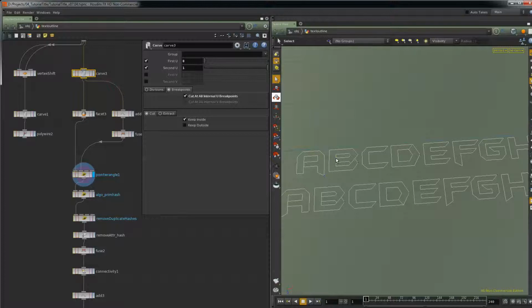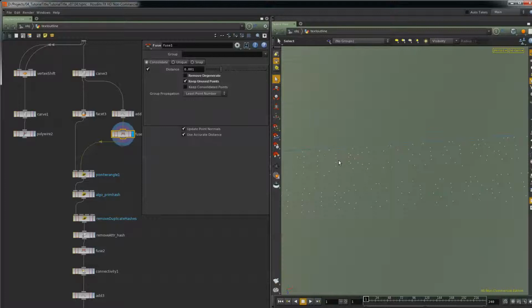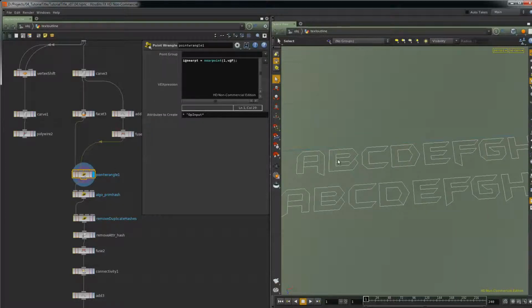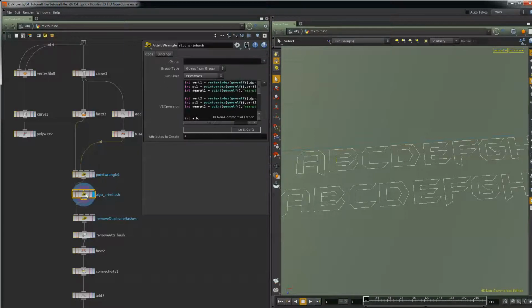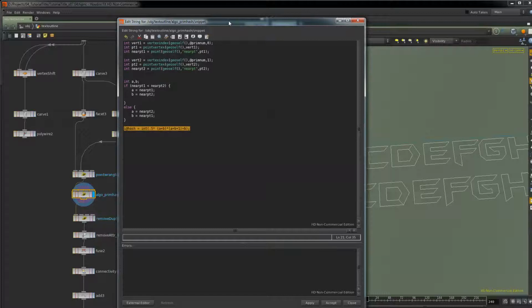Now, because these points are looking at these few set of points, there is an attribute on these things. Each primitive has the near point. Each primitive's points have the near point attribute, and these double primitives have the same. Like these guys right here, they have the same near point attributes, but you don't know which order they're in. So we need to make a primitive attribute, basically called a hash. And this is what this thing does.